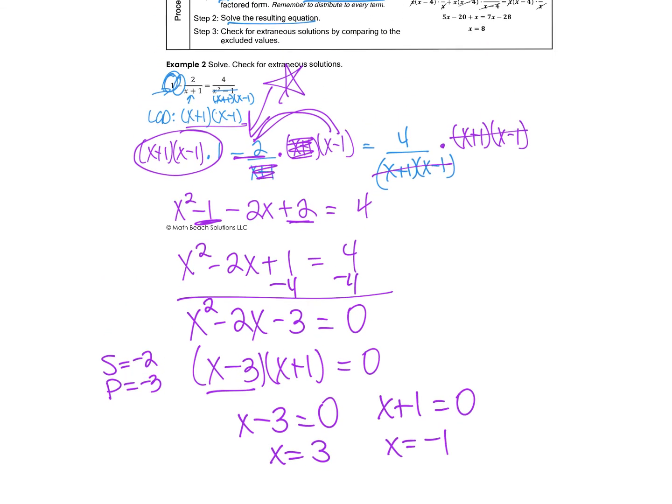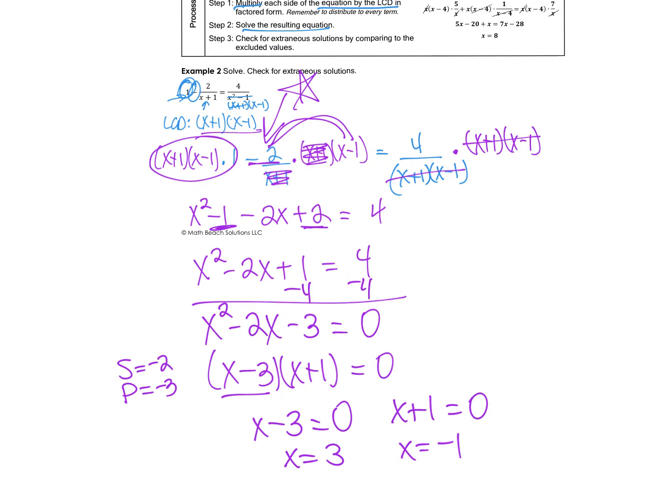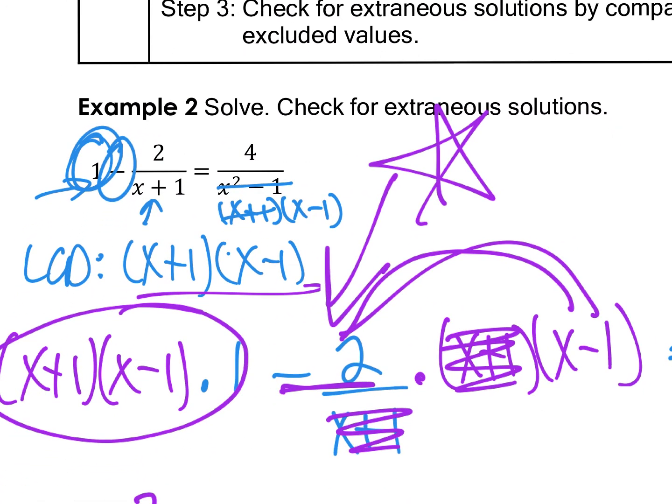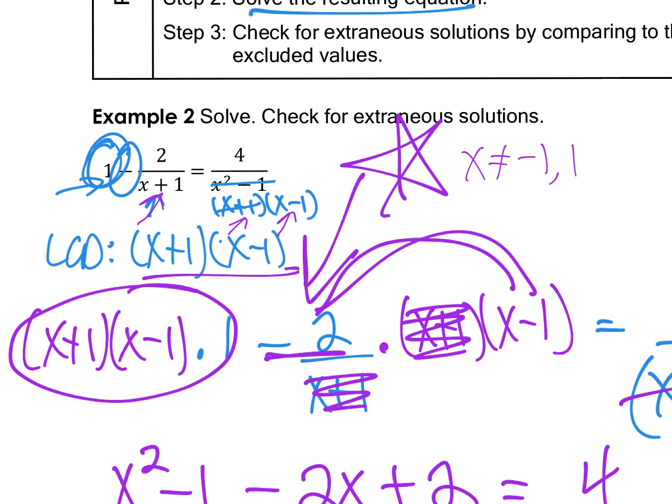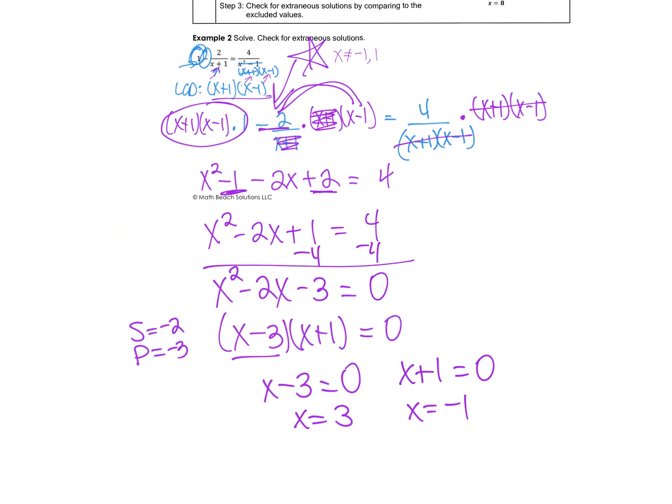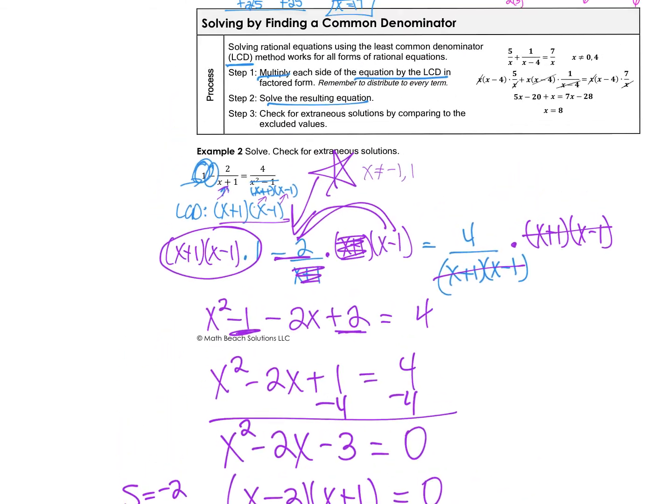Now, we need to look back up at the top at our original denominators. Notice that we can't have x equal to negative 1 here. And then noticing here, also a positive 1, where it would cause your denominator to be 0. So looking at our solutions, negative 1 would be extraneous, so the only solution we would have on this one would be 3, because negative 1 would make the denominator 0, which would make it undefined.